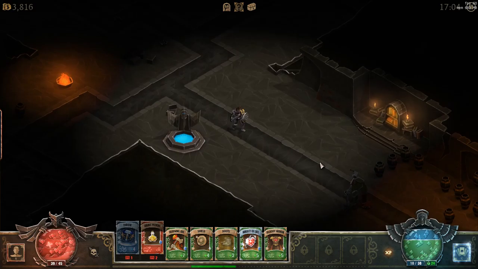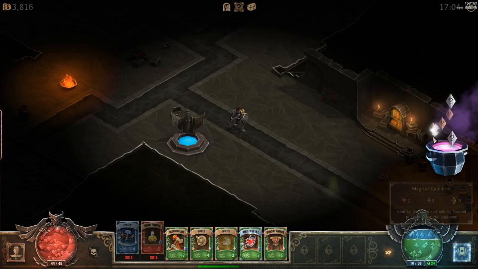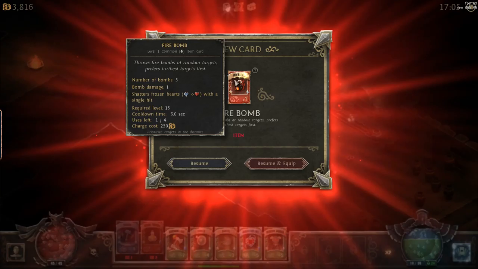I don't know what that is, if it's like a death bomb or something. Now, we do have poison bombs now. Pretty quick when you concentrate on them. Oh, also, I forgot about that. We have some big... Whoa! Did you see that? That was a pretty big prize.